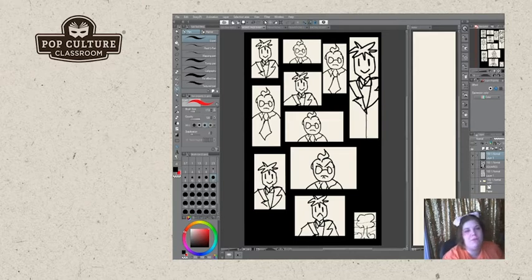If you just draw people's faces over and over again, think about how boring a movie would be if it was just one close-up of a person's face. There's probably a couple stories out there that you could pull that off with. But if every movie was like that all the time, it would be awful. So make sure that your panels, and what subject matter and imagery you choose in them, support what you're trying to show.